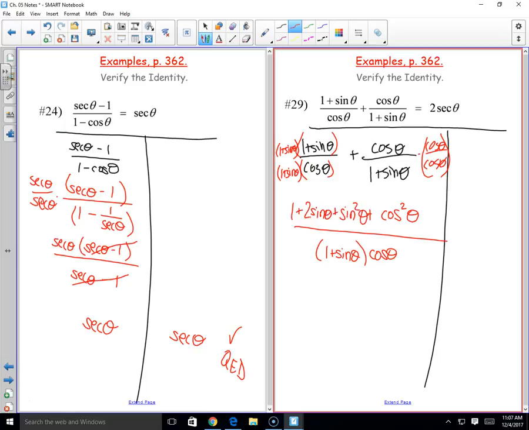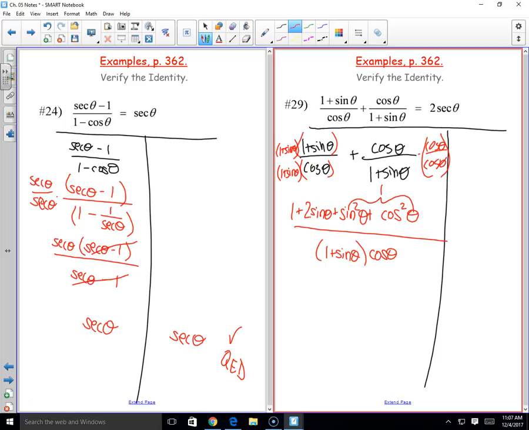You guys agree? Ooh, what do you see? Come on, you see it, don't you? I'm writing it. Sine squared theta plus cosine squared equals? What can I substitute? Can I take this one down? 1. Sine squared plus cosine squared as well. So if I take that, 1 plus 1 will be 2.